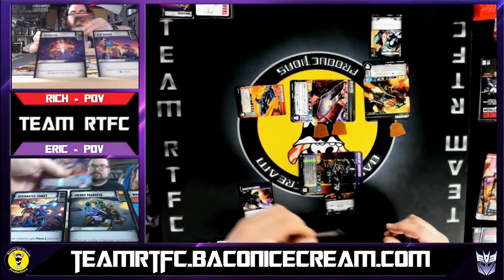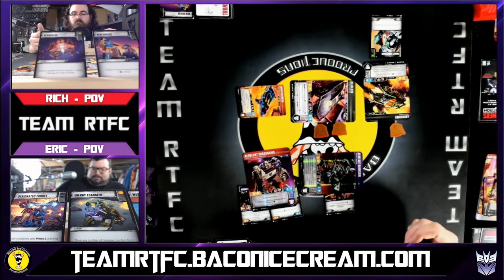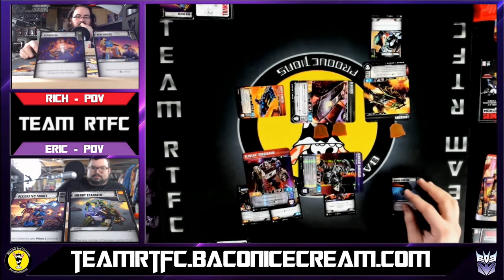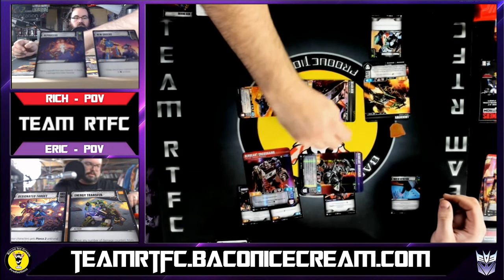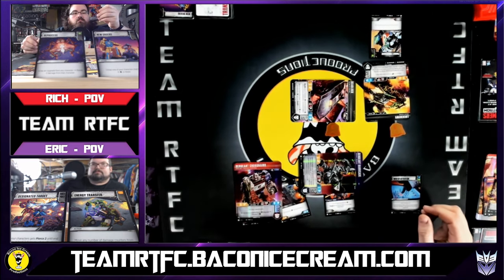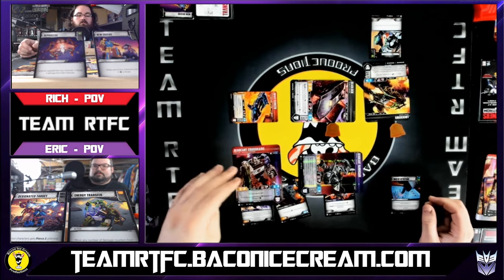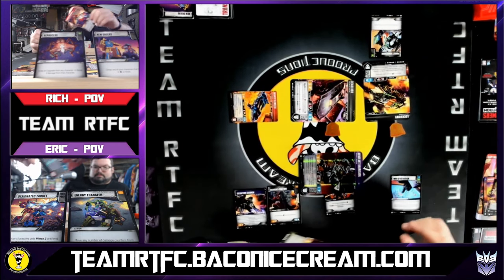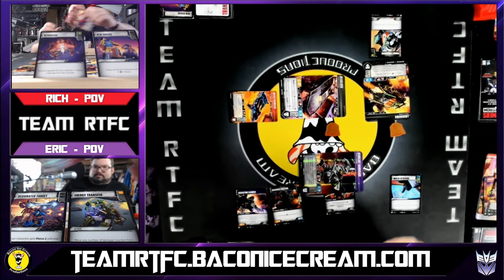Let's play guarded posture on crosshairs. And play War of Attrition. Deal 1 damage to one of your characters. Okay. I'll deal it to Deadlock. So we have 9. So 8. Crosshairs will... What does Deadlock do? Got it. Okay. Crosshairs is going to attack Deadlock.